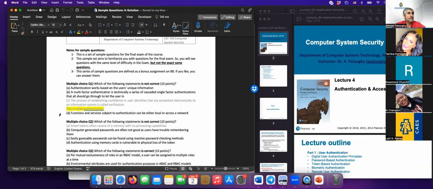And the last item, item D, says functions and services subject to authentication can be either local or across the network, which is correct. For example, you open your laptop or your tablet, whatever, you try to log in. That login process is basically authentication. So you are trying to log in and get access to your local information.